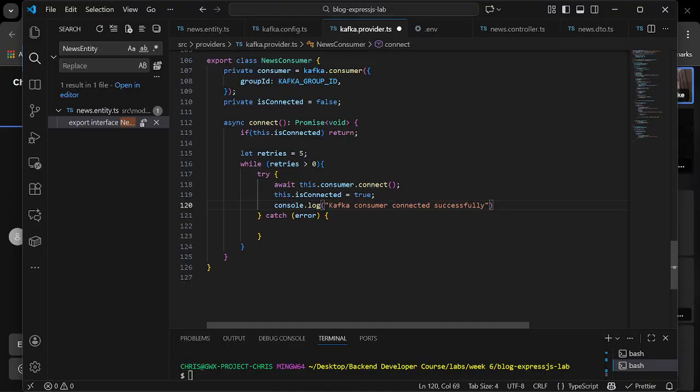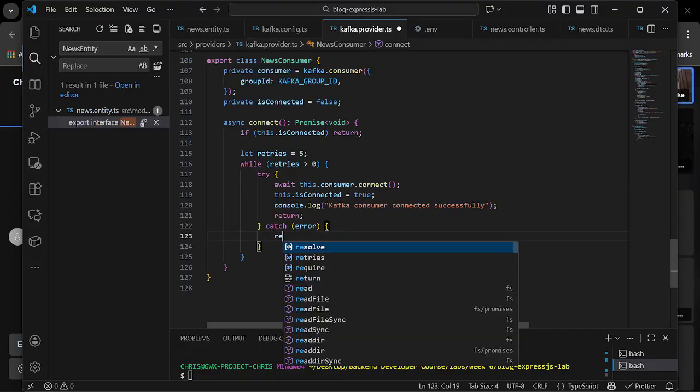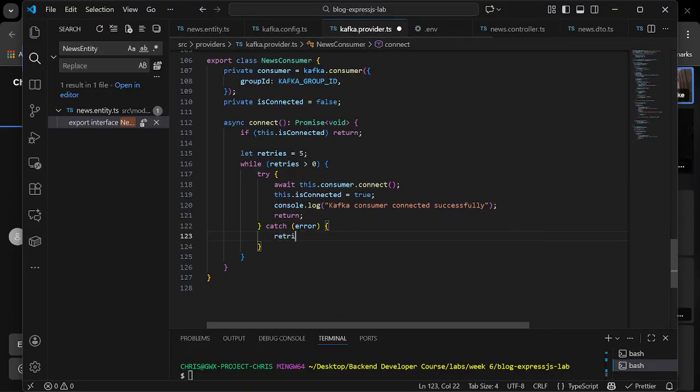Then we return as if we're connected. But if there's an issue, then it's the same logic that we implemented after the user accounts.